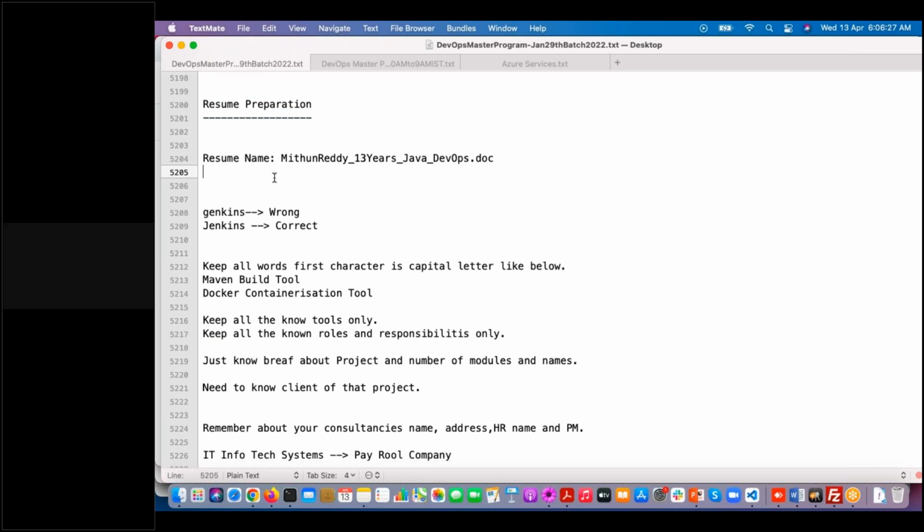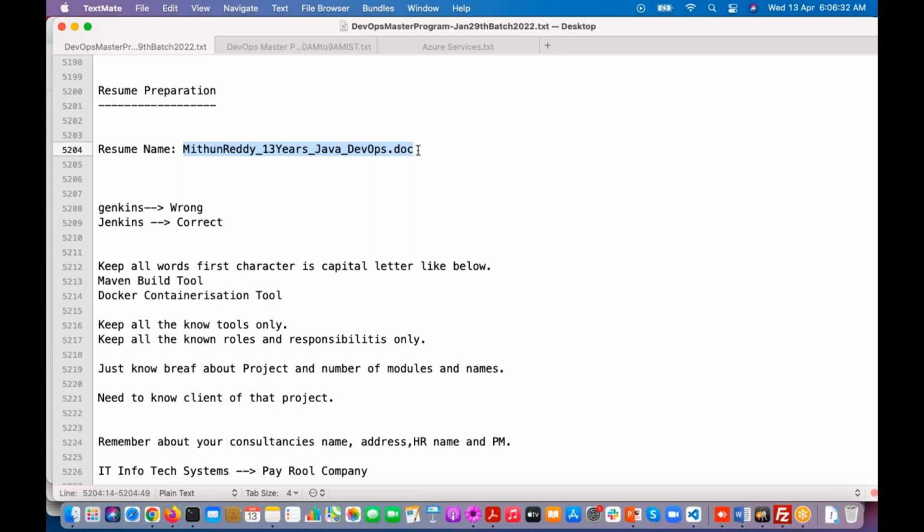So when you are preparing your resume, the file name should be like this: your name, underscore, number of years of experience, and the profiles you have worked on. See here, Mithun Reddy, total 13 years of experience.